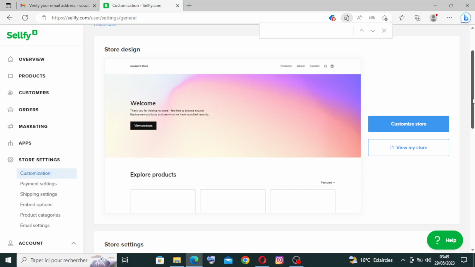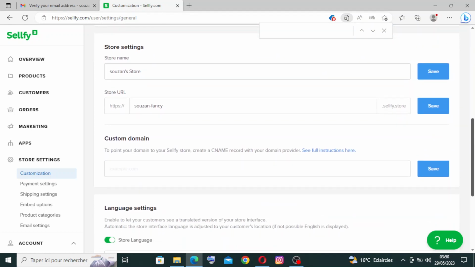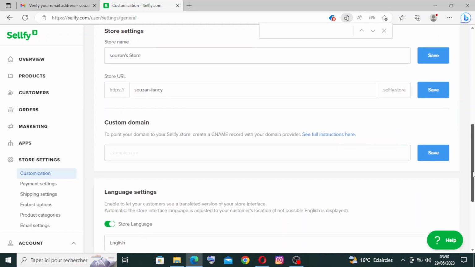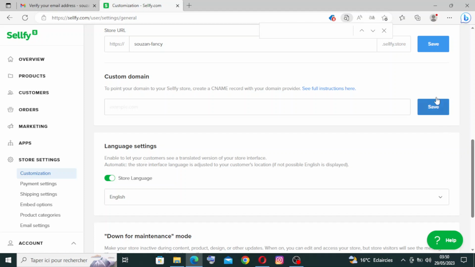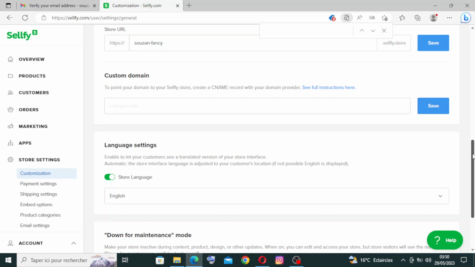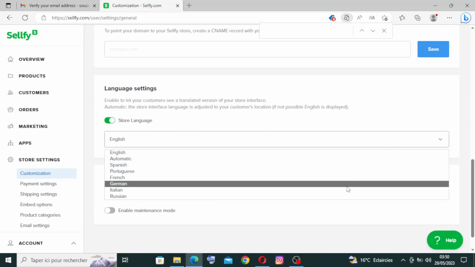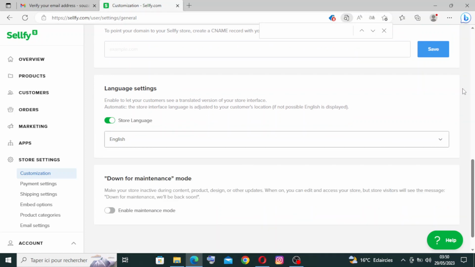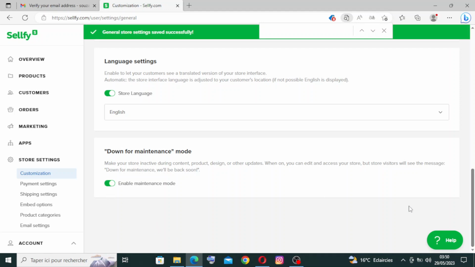It will be like your profile, and you can edit all these store settings whenever you want and save them. To change the language, you just need to select it from here. We have different languages that you can understand and work in. Then if you want to enable the maintenance mode, you just click over here, or just cancel it.